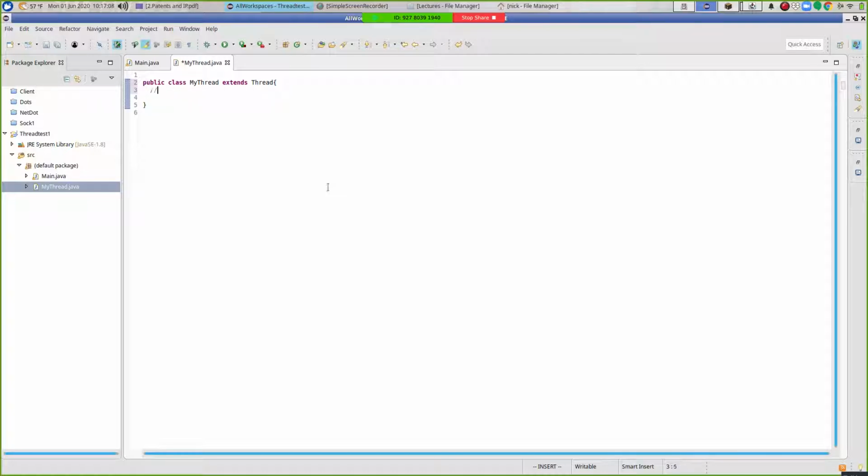So let's make a constructor. The constructor is going to just be used to store an ID associated with this thread. So public myThread, integer i. And so in the thread I'll have an integer ID. And in the constructor I will say, here's an integer, let's save that as our ID. And then I'm going to write this run method.